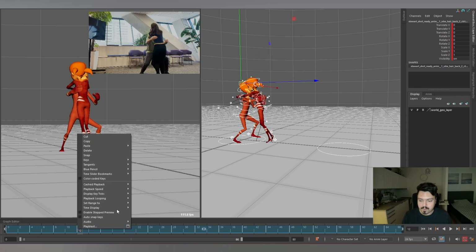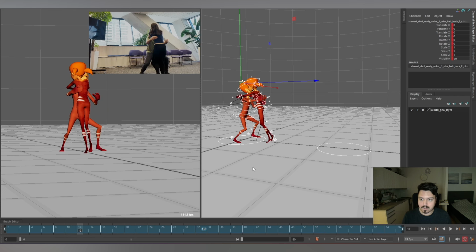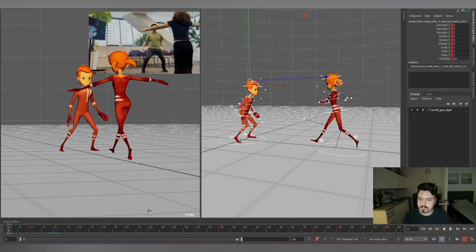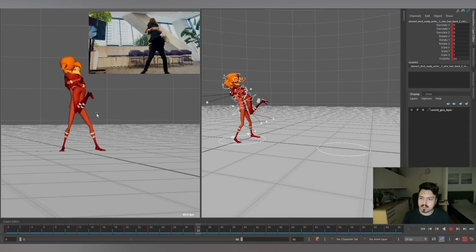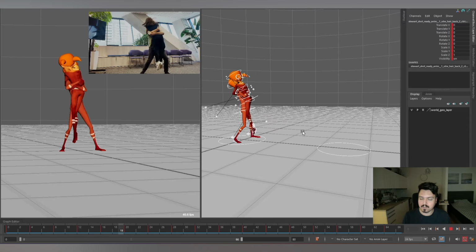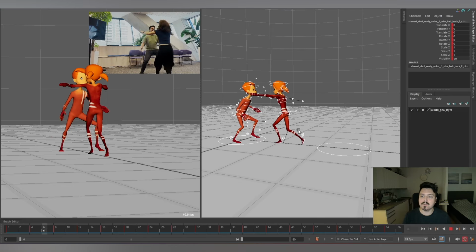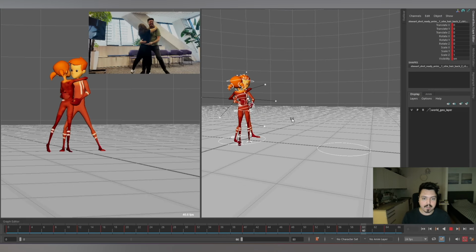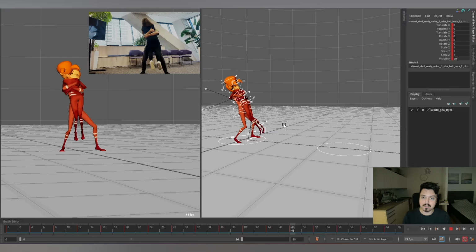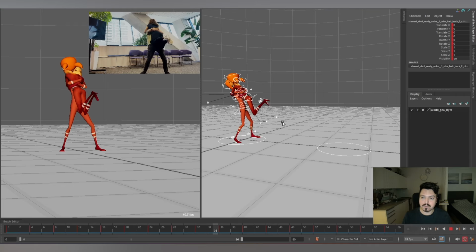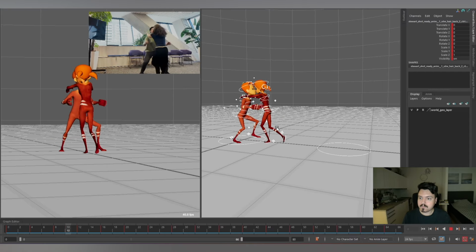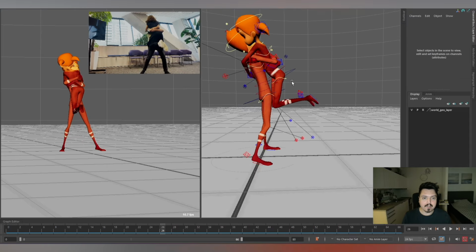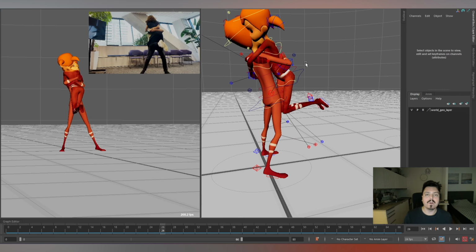So to jump in, let's turn this to spline so we can see what we're working with. Immediately you can see that some parts are kind of floaty, and in terms of the timing we might have to do some changes. But hopefully today we can get this shot to something closer to second pass, or maybe even the beginnings of polish. We'll see.